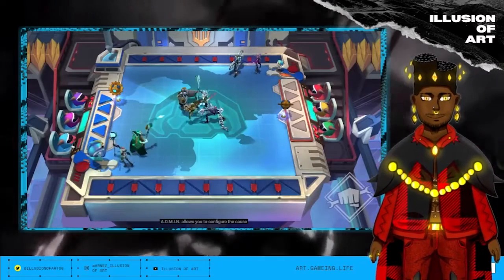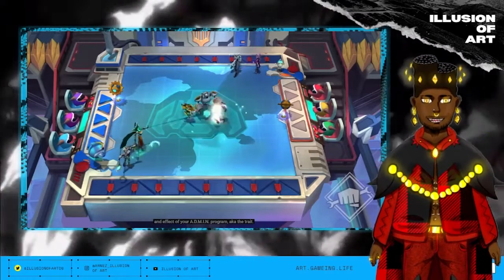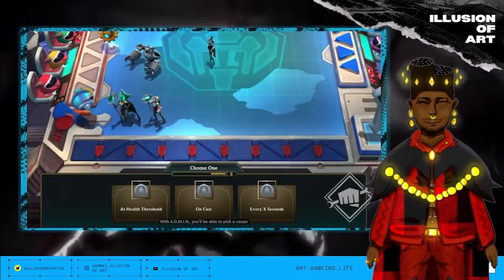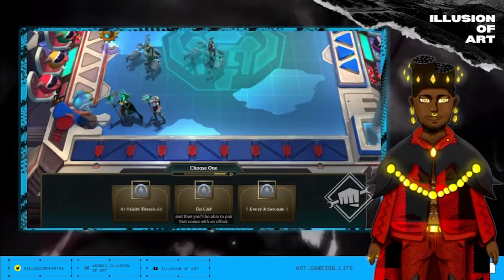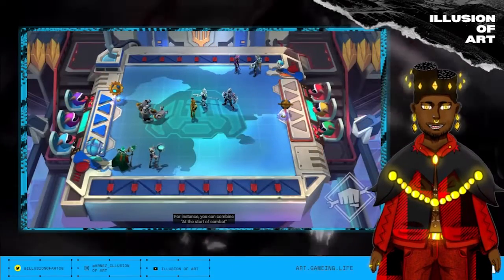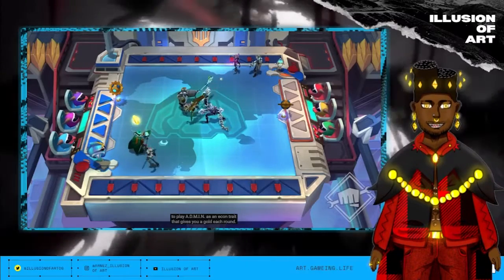Aphelios' ability isn't the only thing you can customize in our next set. We've also got a customizable trait. Admin allows you to configure the cause and effect of your admin program, aka the trait. With admin, you'll be able to pick a cause, and then pair that cause with an effect. Cool, I like how within the traits you can actually pick stuff, like more options and more possibilities. I love this already.